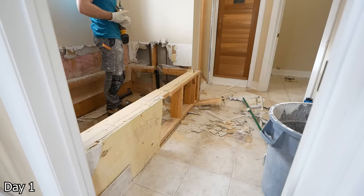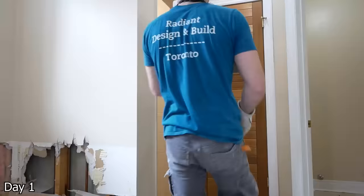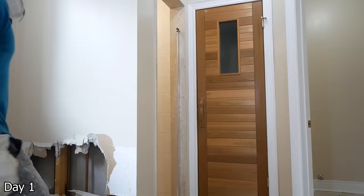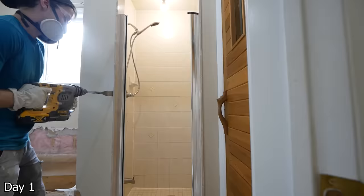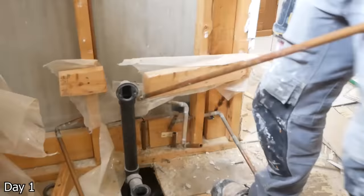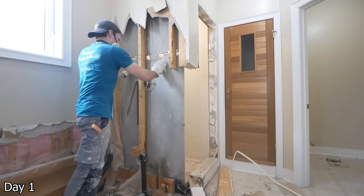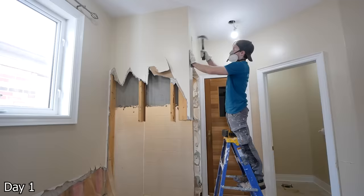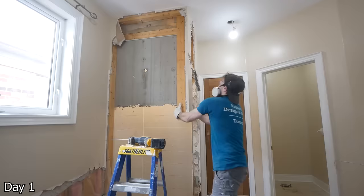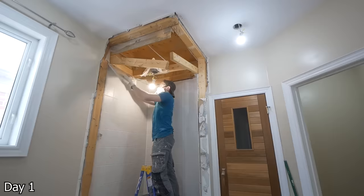Don't bang up your client's homes. Then just carrying on with the rest of the demo process — smashing, cutting, ripping out wherever necessary. Don't be afraid to utilize your sawzall. Trying to remove things in big chunks is always nice, but sometimes it's just too hard, so cutting things up generally makes it a lot easier. And of course, you want to wear your PPE. I'm a big fan of the respirator. For environments like this, they just get disgusting. Take care of your lungs — throw that respirator on. It's not a hard thing to wear, you get used to it after a while.